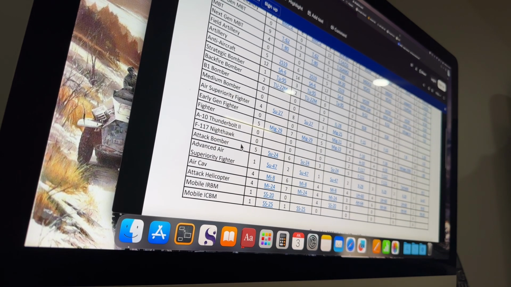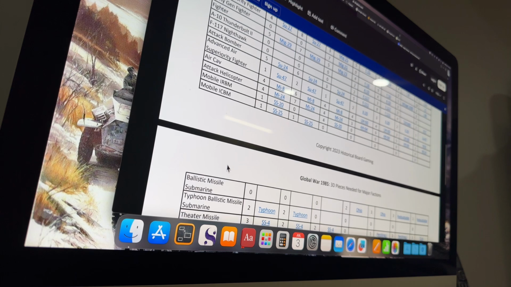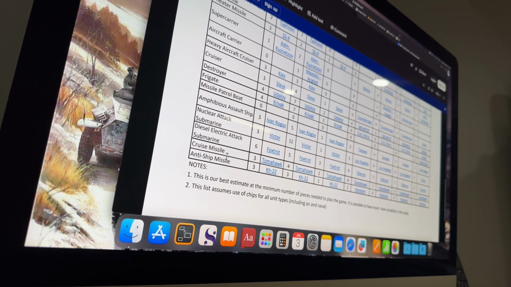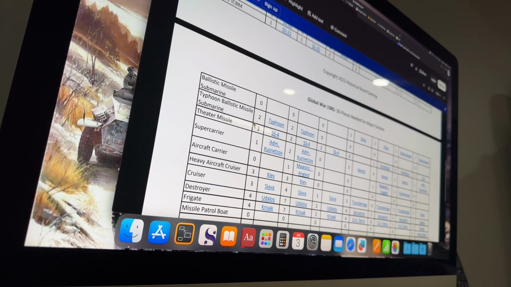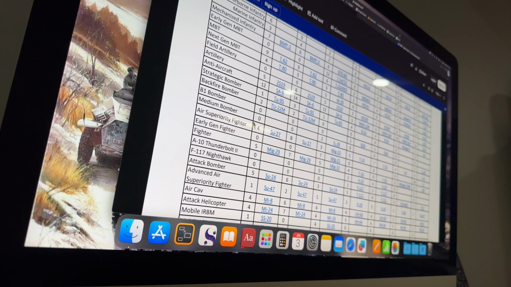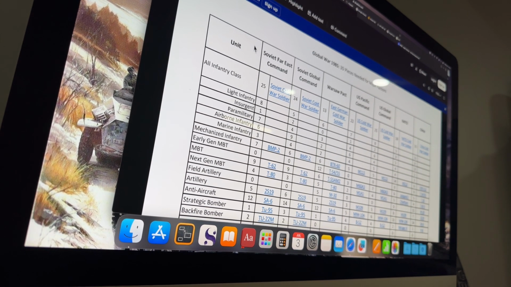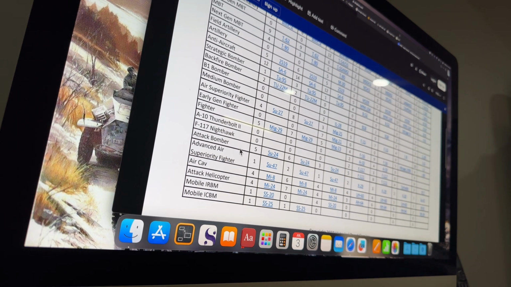There's another section, I skipped over it here, for air units. And then down here at the bottom, there's cruise missiles, anti-ship missiles. It's a comprehensive list of the pieces, the sculpts, the 3D printed pieces that you'll want to play the game.